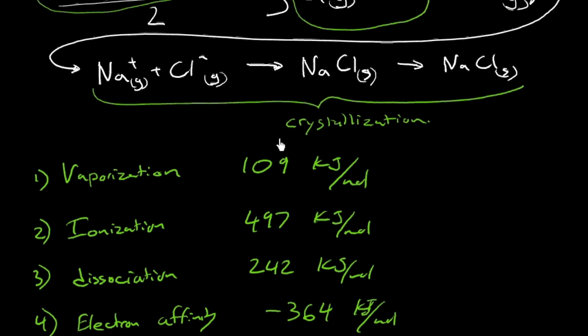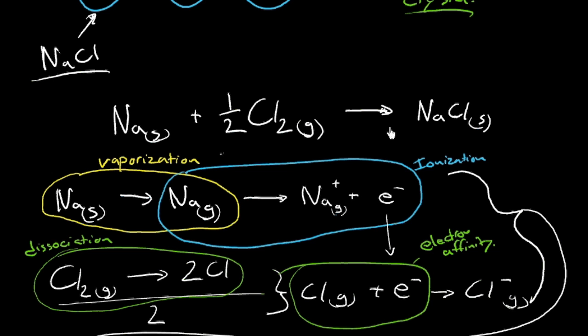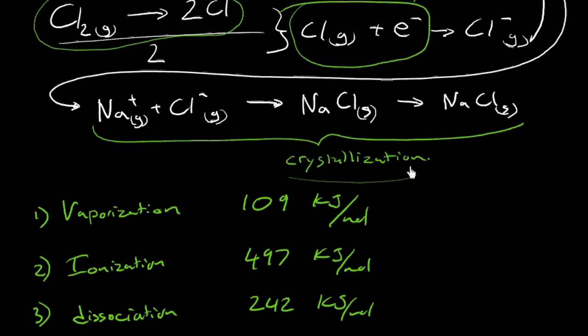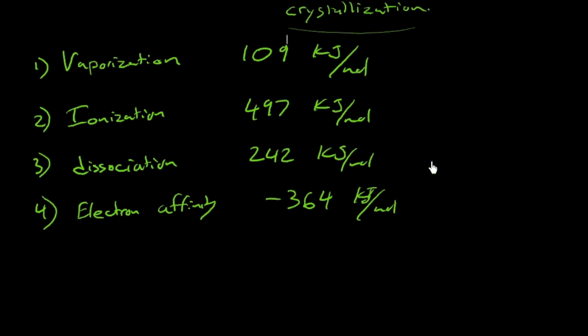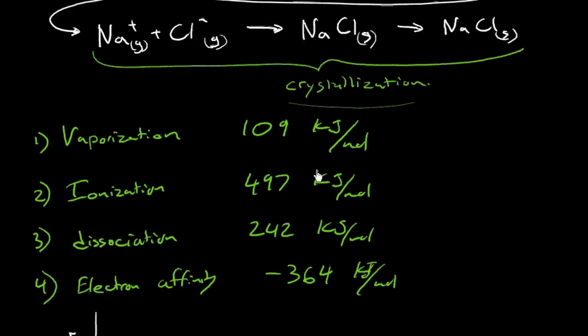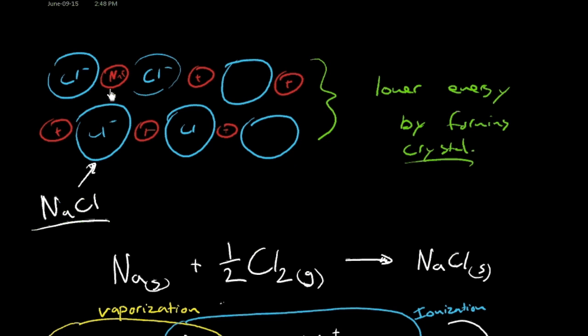So that means that this crystal, I mean two ways of looking at it, if you know that overall this does happen, which we do know, this crystallization has to be negative. But we can also look at that crystallization in a little bit more detail. And that's what I'll do here. So we've kind of done this previously when we started to look at atoms coming together. And the crystallization is based on this coulombic attraction. Right, it's a charged attraction between oppositely charged ions. That's what we had up here, oppositely charged ions.